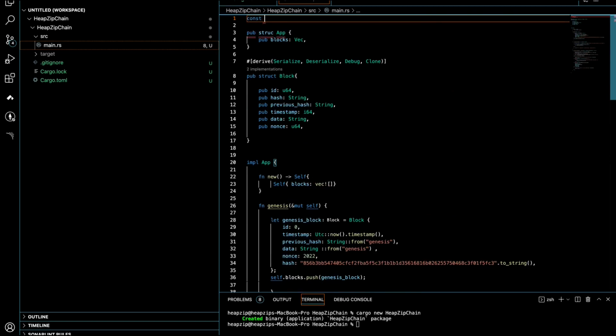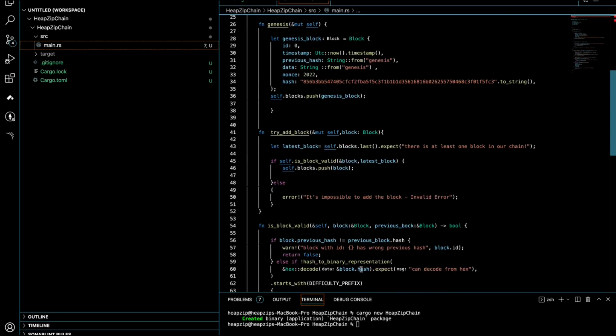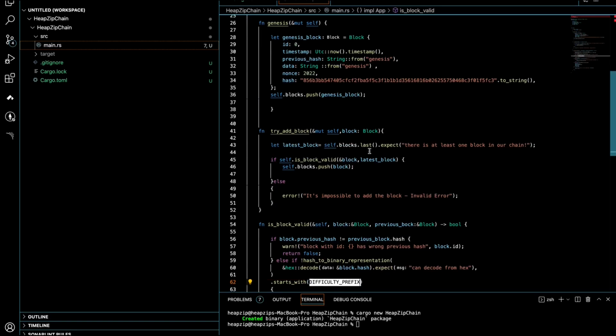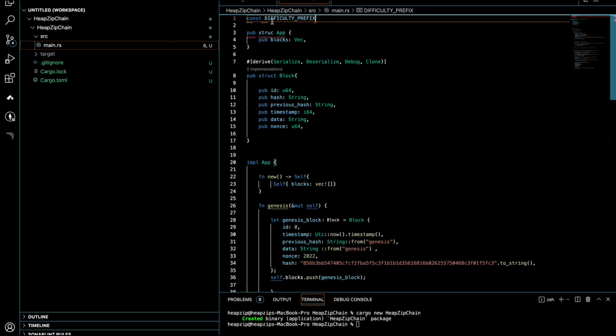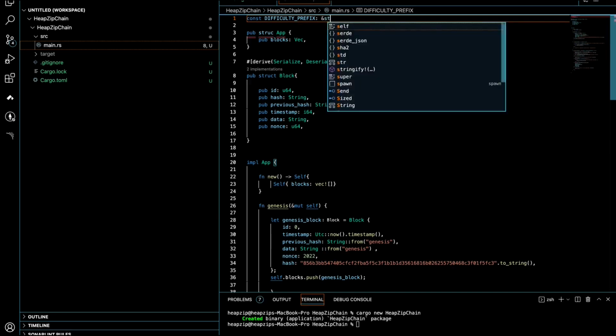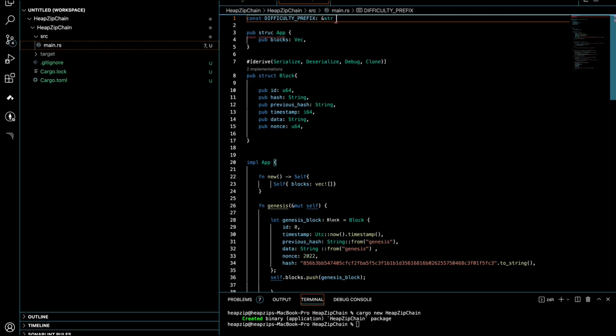So I define this as a constant, the name of that is difficulty prefix, and for that prefix, let's say it starts with 00, type str, and it's equal to 00.